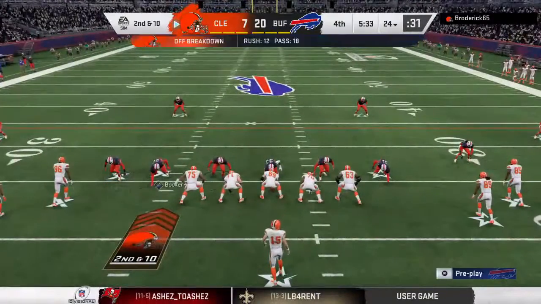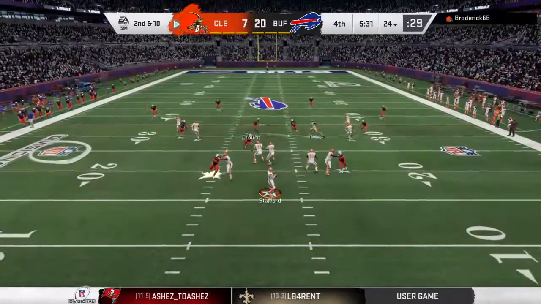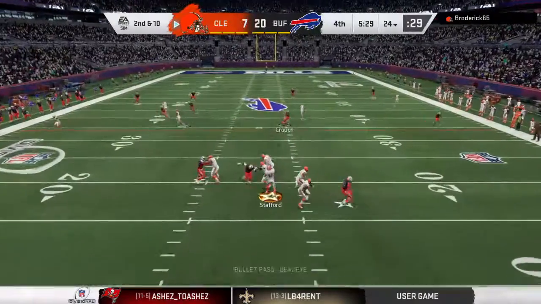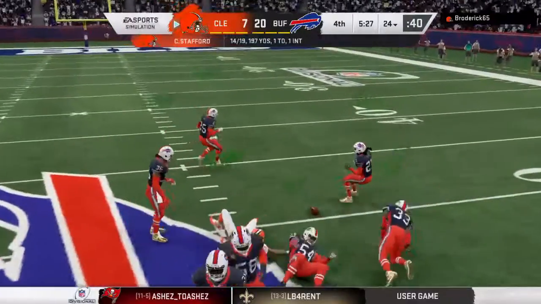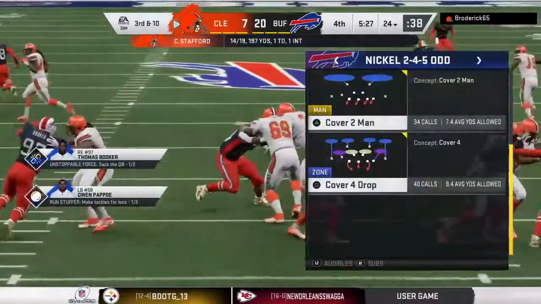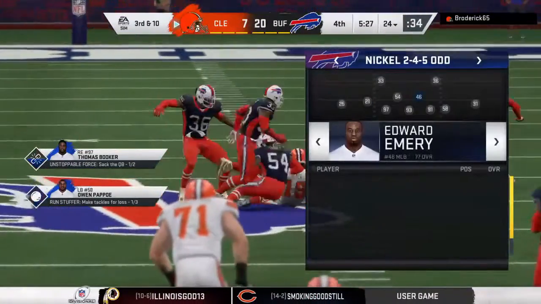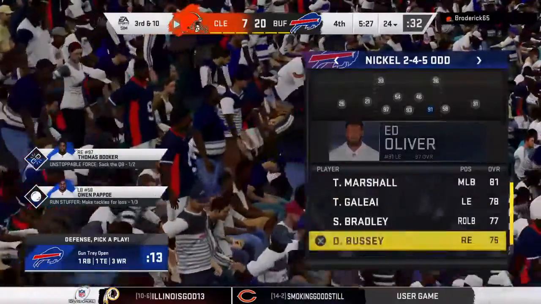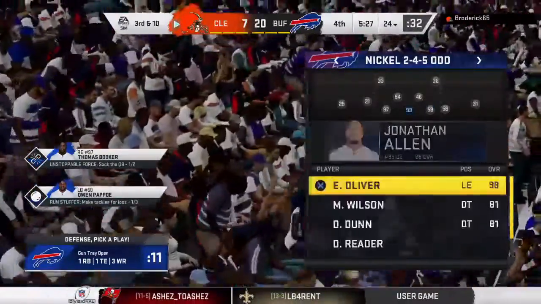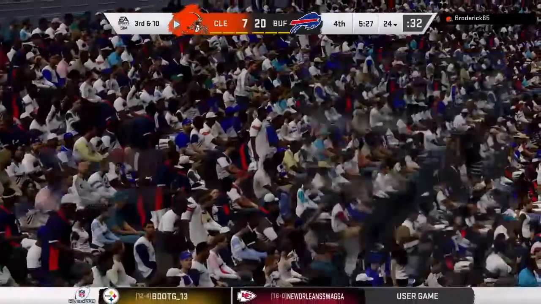From the 24, they'll go again on 2nd and 10. Throwing again. Stafford. And that'll be incomplete. Good protection that time, and they couldn't hook up on the long one. Now it's 3rd down. This defense was definitely alert to the possibility of the deep ball, and they were more than ready for it. They've got the lead, 4th quarter. Maybe can expect more passes like that downfield.